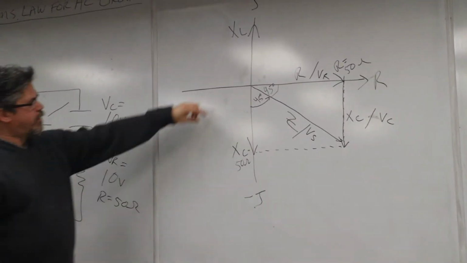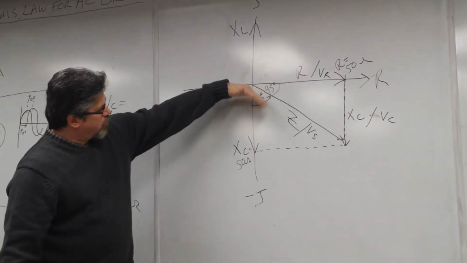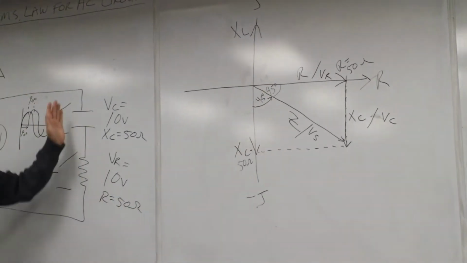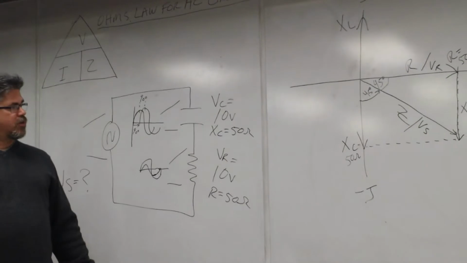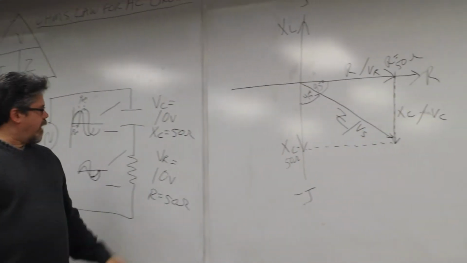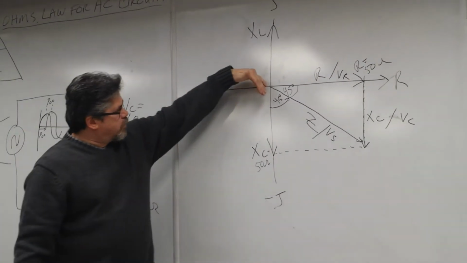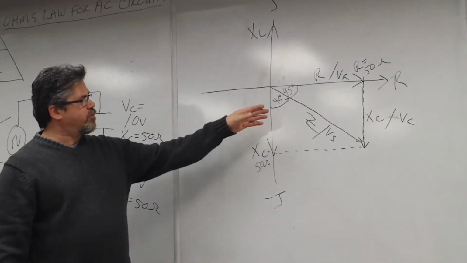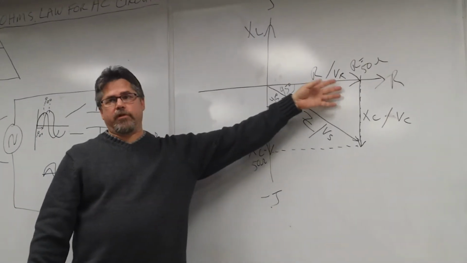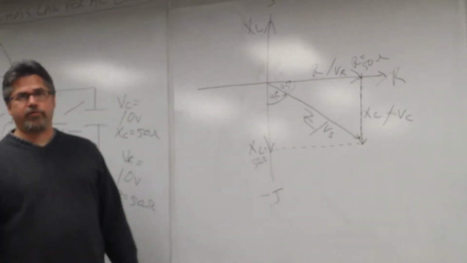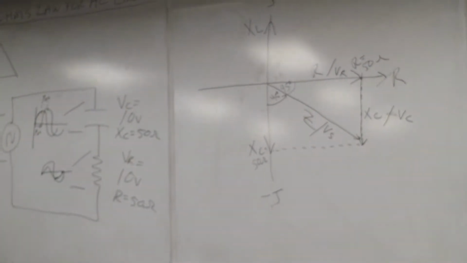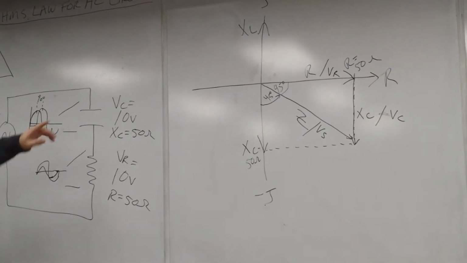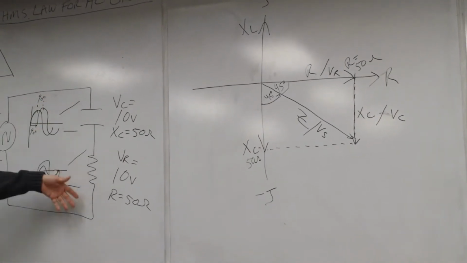But the maximum angle you can get, if you were mostly reactive, would be 90 degrees. And that's what I was saying before, you always have the 90-degree phase shift across the capacitor. If you have a little bit of resistance in there, it's going to be something less than 90. And if it's mostly resistive, it's going to be 0 degrees, like a resistive circuit. But because of this displacement, we can have some odd voltages out here.